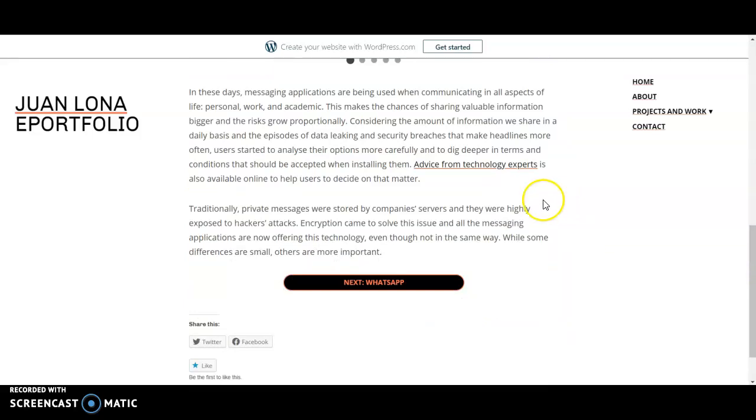From the large number of messaging apps out there, I selected WhatsApp, Telegram and Signal to do this research. And so the next headline will be WhatsApp.